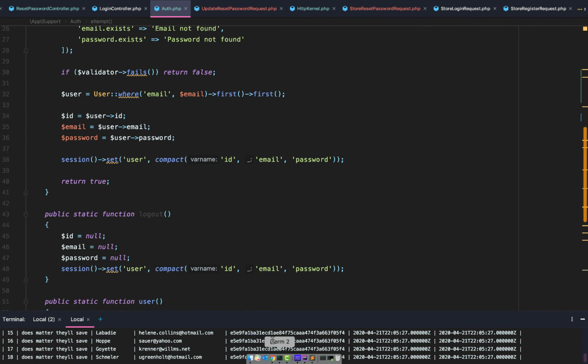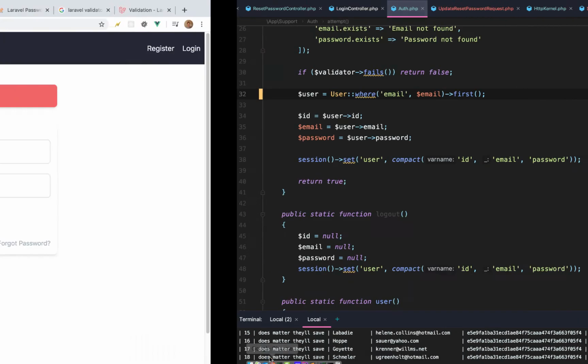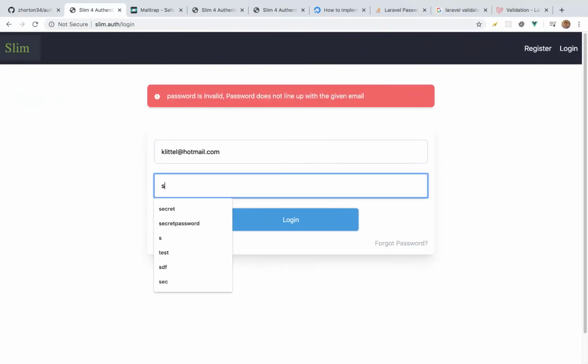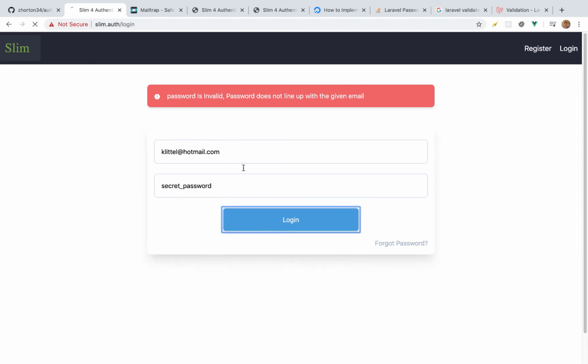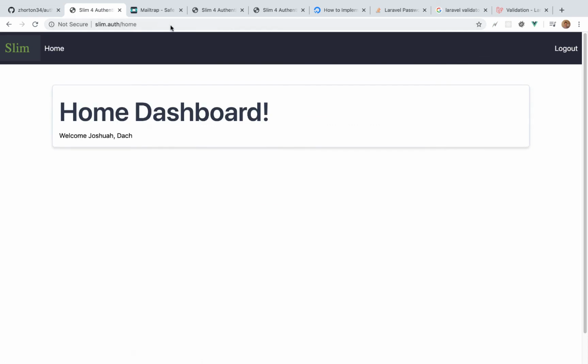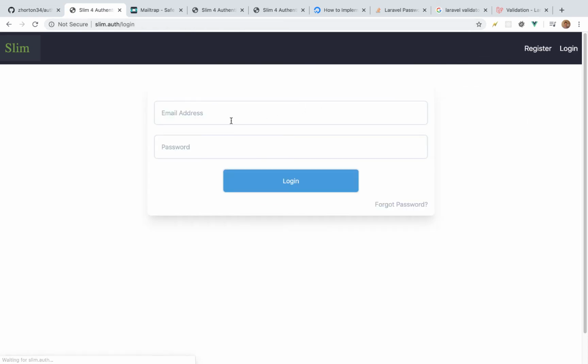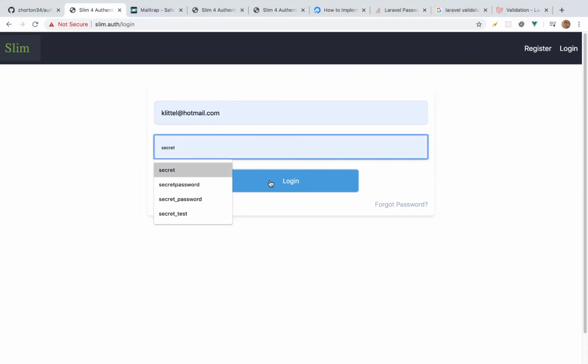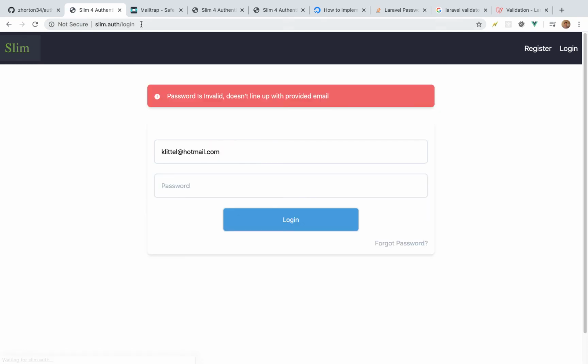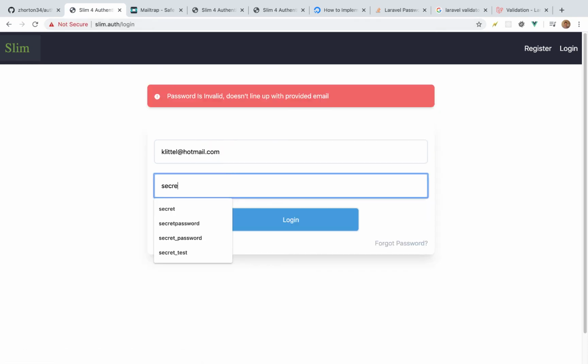But, and then right there, it looks like we have user first. Now we should be good to go. So now if we do secret underscore password, it should work. There we go. And of course, if we went back and we did this K email, click tell, and then we did secret, we're denied. But with our updated password, secret password, we get in.